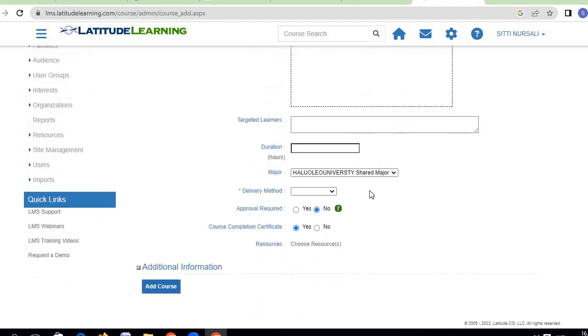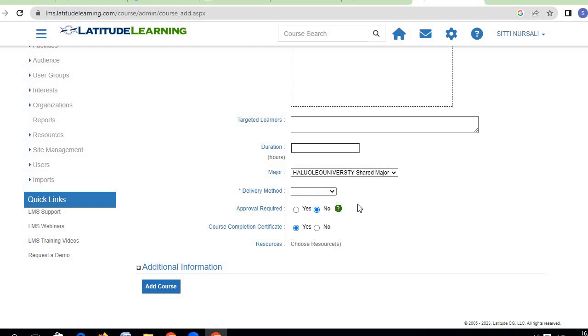If you want to make an assessment, in the delivery method section we choose assessment, and if you want to make an individual task, we choose self study, and if you make a group course, you choose course group, and if you want to study in class or a discussion forum, we can choose e-learning.